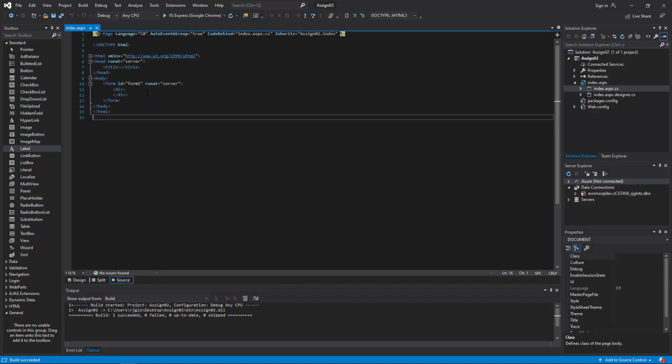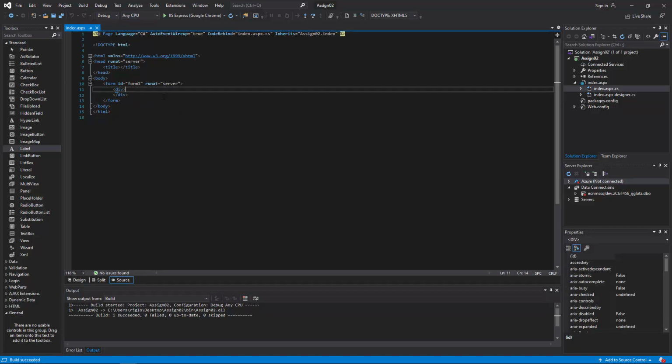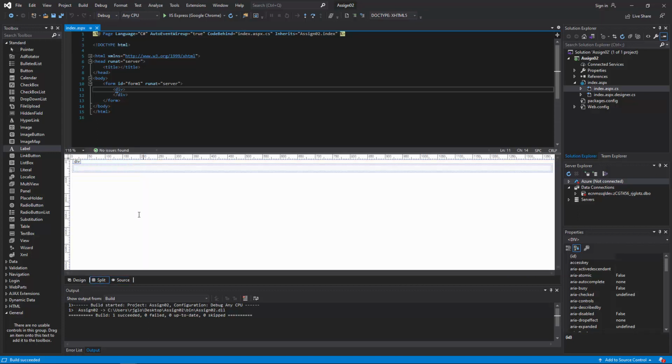So to start, we're going to work with the toolbox, work with some CSS positioning, and create that area that we're going to work with. Down here we can go completely to design, or we can split the window between source and design. Let's go ahead and split it. I know that's kind of separating our screen out here even more, but that's all right.